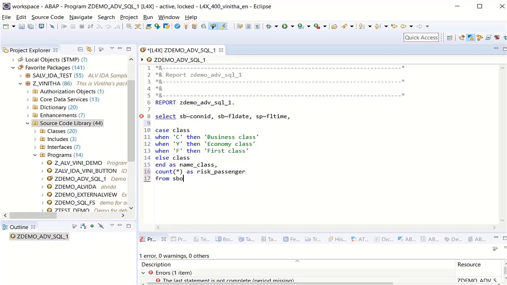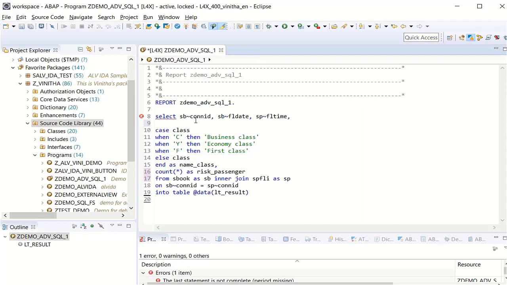From the table SBook, so the alias is SB, inner join SPFLI, alias is SP, on the join condition connection ID equal to SB connection ID, into the internal table which is declared using inline declaration.